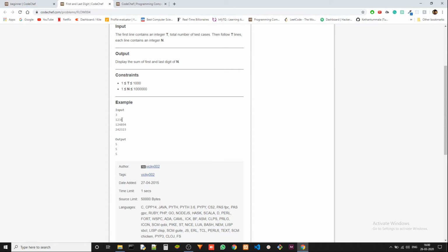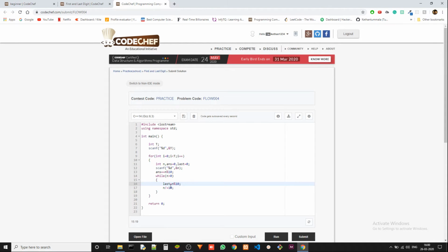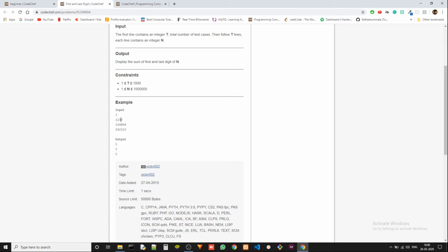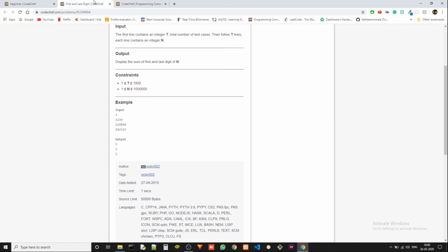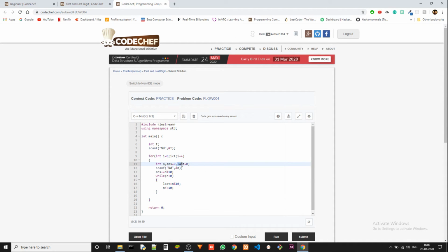So first of all, last will be 4, even though we have 4 in the answer. Last will be 4 first, and then in the next iteration it will be 3, then 2, and then in the next iteration it will be 1. Then n is 0, because we are dividing in each iteration. And so we are left with last, which is the first digit. Let's call it first. So this is the first digit, and we can just add it to our answer. Answer plus equals first, and we can just print the answer. This should work. I hope you understood what I'm doing here.